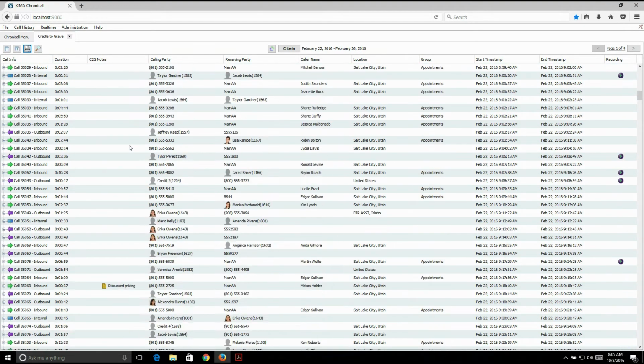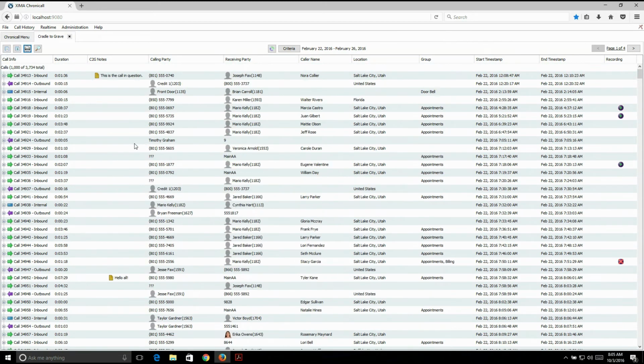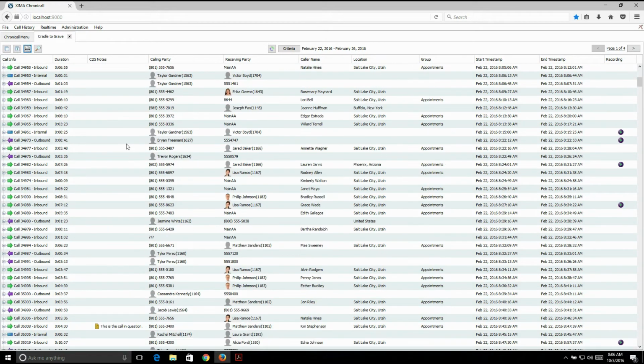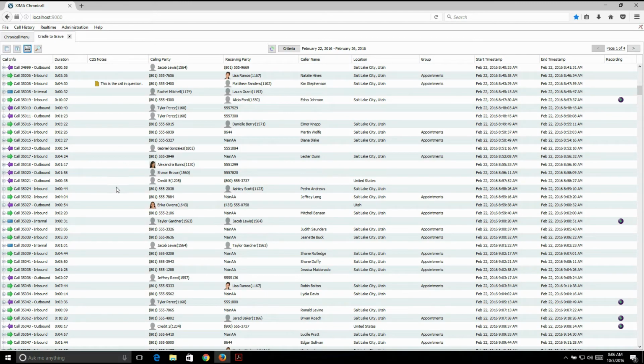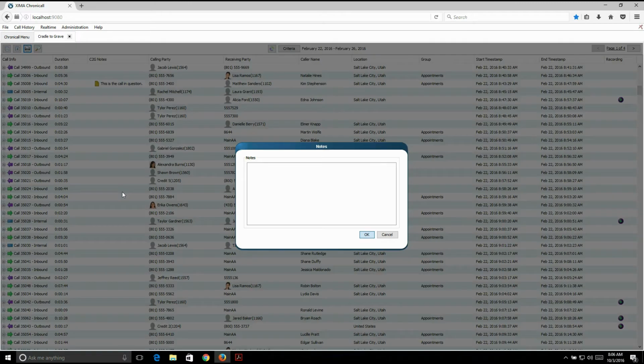Okay, so really, really simple. So what you're going to see here is with this new column, if I needed to add a note to one of these phone calls, let's say this phone call right here, and maybe I listened to a recording of that call and I thought, you know what, I should add some information. Or maybe I see that call and say, you know what, this information needs to be present. Whatever that might be, if I need to add a note to this call, really simple. All I have to do is I just come in here and click in this Notes section, and that allows me to add my note.